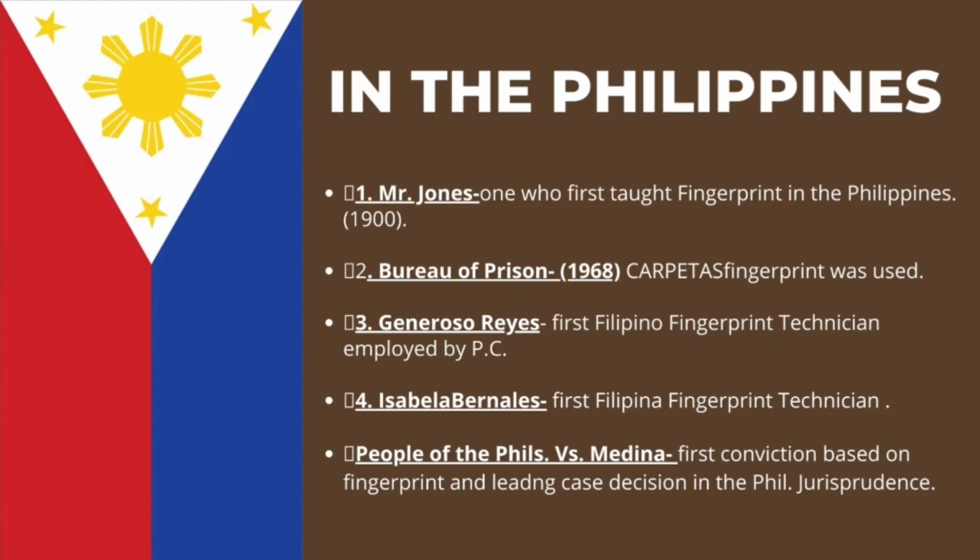The Bureau of Prisons in 1968 was when fingerprint was used on that particular date. The first Filipino fingerprint technician employed in the Philippine Constabulary was Generoso Reyes. We have also Isabela Bernales, the first Filipina fingerprint technician. And People of the Philippines versus Medina, the first conviction based on fingerprint and leading case decision in Philippine jurisprudence, using fingerprint as evidence in court. That's why the conviction of a certain person.